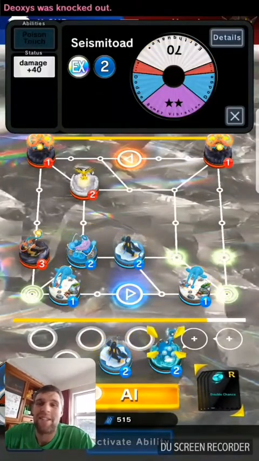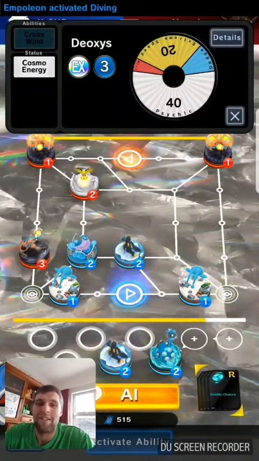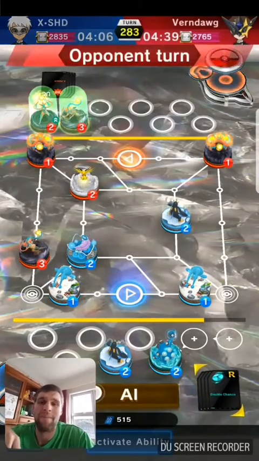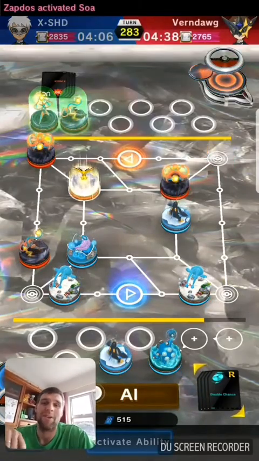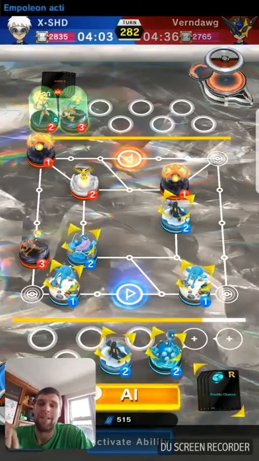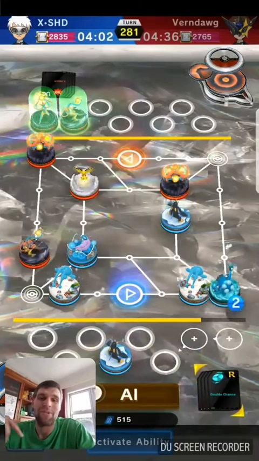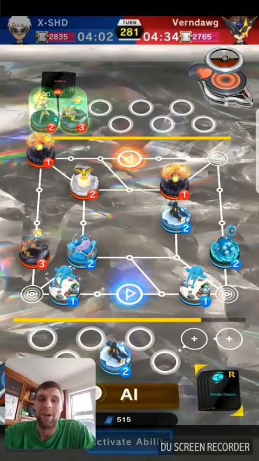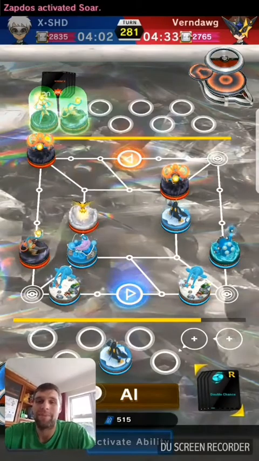And as soon as that Deoxys A is gone, it's time to apply pressure. So I'm just going to push on up. He's got nothing on his bench, only got 2 defense forms, so I'm just going to start pushing and start applying some pressure. I don't want to take out any more of his mons right about now, so I'm just going to run up this side with Toad, get all my mons on the board now.